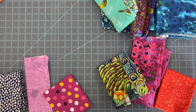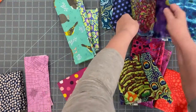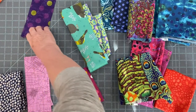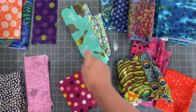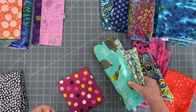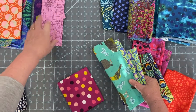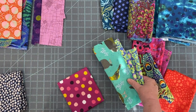For the O, I'm thinking, I'm really loving this fabric, which I do have more of. And that would be a nice background next to that. I could use this one for the O. And I think that looks good. That one doesn't have a lot of pattern in it, but I think it has enough. It pulls in some of the orange from over here.